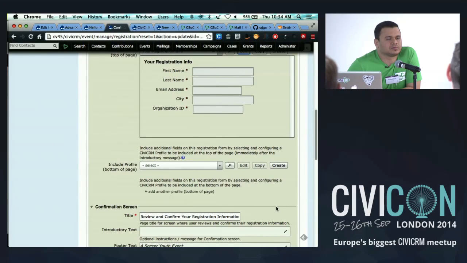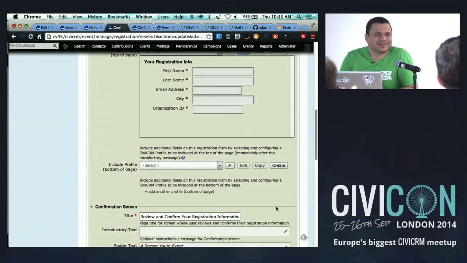Really irritating if you set up an administrator profile that you don't have the same options as in the standard entry. Yeah, so you have an option of creating custom data of type contact reference, and there's a permission that allows you to expose it on the public pages. So that will show you the contact lookup part. So that would then make the field predictive? Yes, it will. But a lot of people are very sensitive about that data. They don't want search engines and everyone to just search and get all the data.